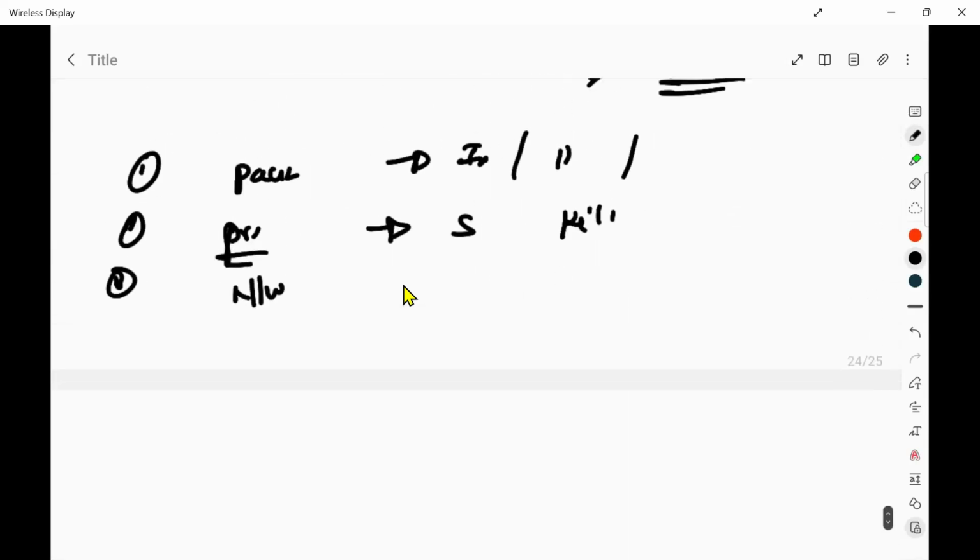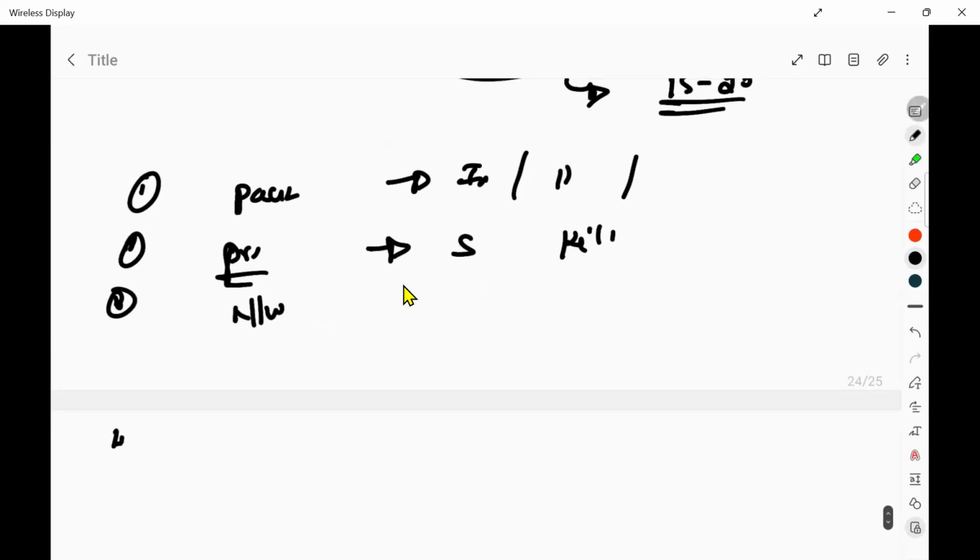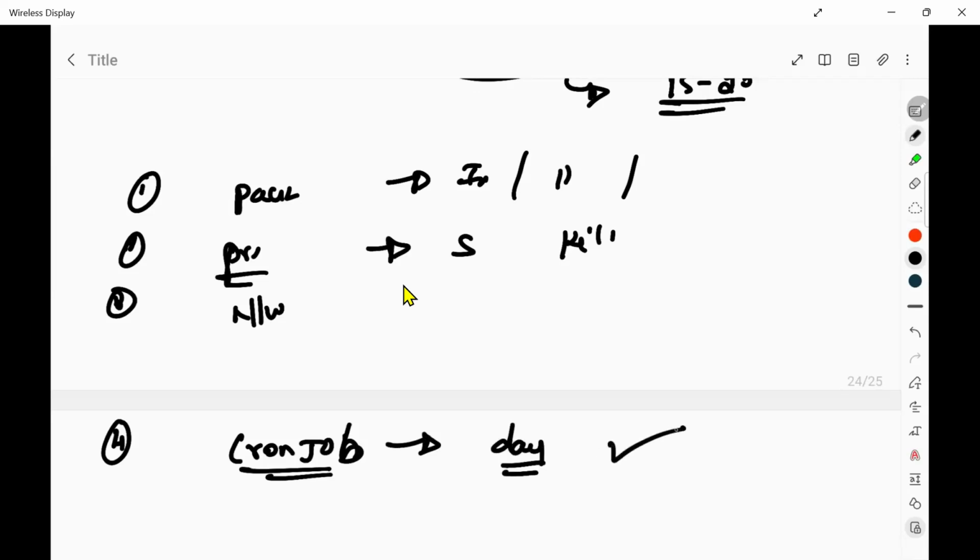And apart from that, we also have cron jobs, which automate your day-to-day work. This is a simple and very useful command.